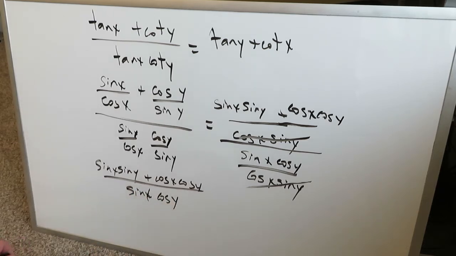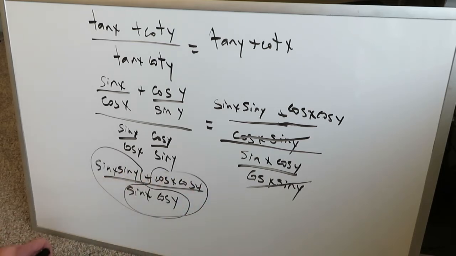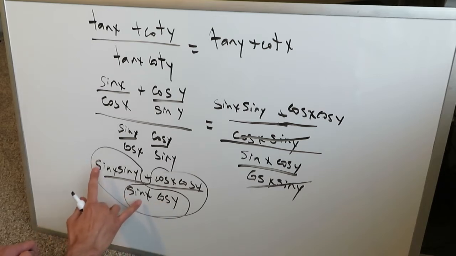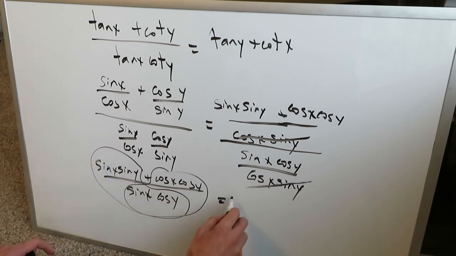Now the easy part. You have to split everything here across this positive sign, and this is how you would do it by means of what I'm showing you right over here. When you look at this first shape, you have sine x sine y divided by sine x cosine y. The two sine x's will cancel out. You'll just get sine y over cosine y.